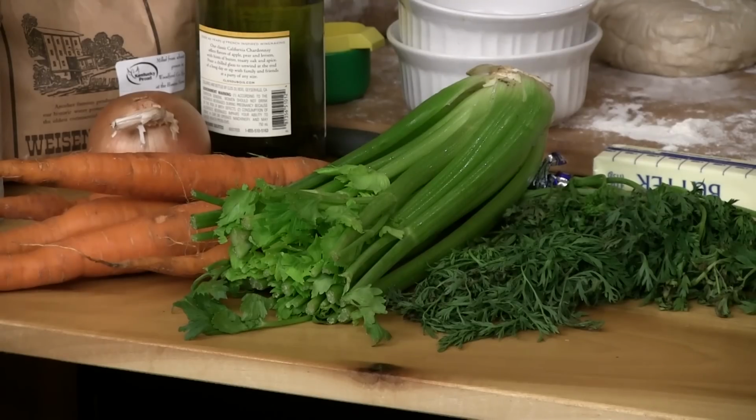Now, that's my typical thing, but you like peas. I do like peas. They're so sweet. It adds a sweetness to it. You want some corn too. Yeah, that'd be good too. That's a good sweet vegetable. Whatever she asks, she'll get it. So that's what we're going to do. We're going to put a little peas and corn in it as well. You can put anything in there you want, but it's a very simple recipe.